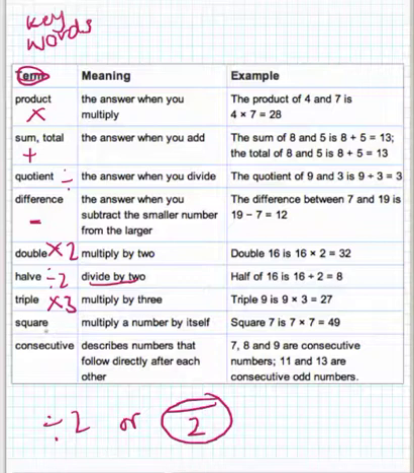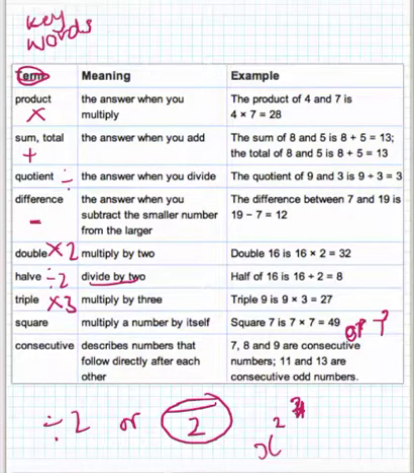Square, we know a square in maths means a power 2. So just say I had x squared, I would have x to the power of 2. Or it says multiply a number by itself. And we can see, for example, 7 times 7 is 49. Or we can write this as 7 squared. If you can squeeze that into your table, just write or 7 squared. That's another symbol we can use.